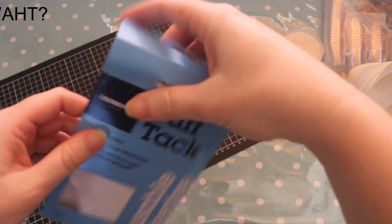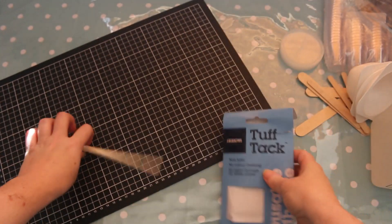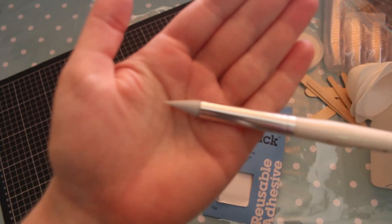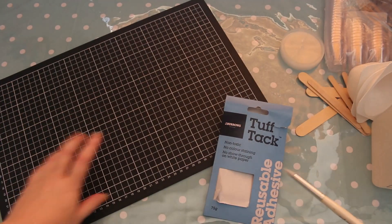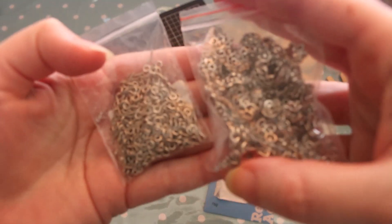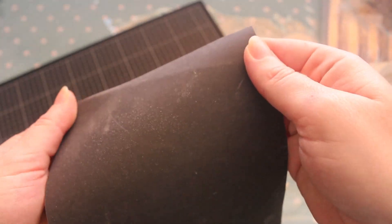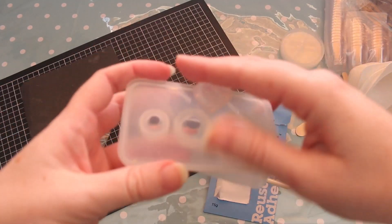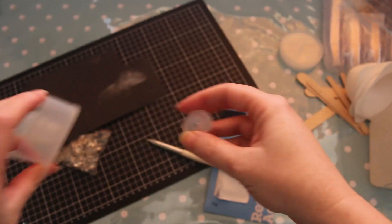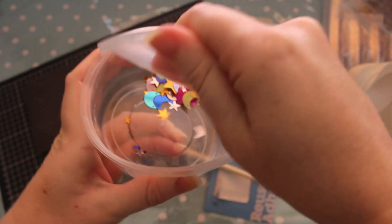We've also got some white blue tack — white, because we want cute happy little white clouds. I've also got a silicone mixing tool; if you don't have one, just use something pointy. It's just easier to pick up stuff and get the resin off it. I've got my cutting mat so I can lay down the blue tack onto that. I've also got some findings to make them into pendants, some fine grit sandpaper, and my sphere moulds — I got these from Wish, they weren't very expensive.